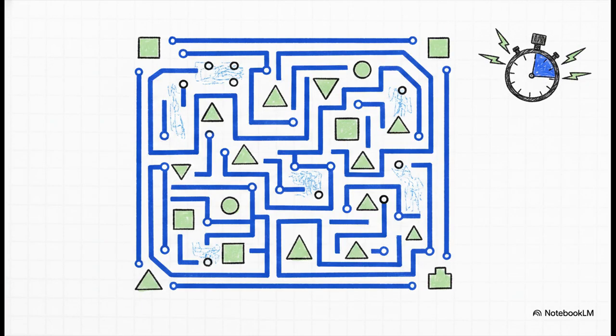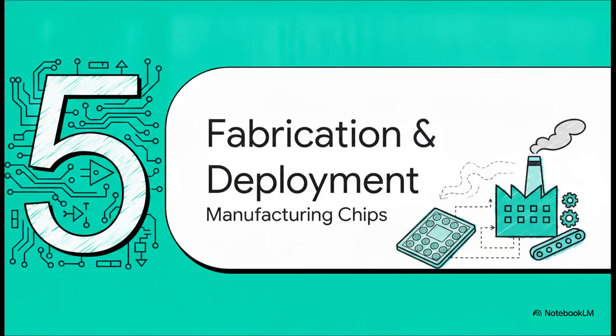During this physical design phase, engineers are literally placing and routing billions of microscopic elements. This routing process builds the actual roads of our digital city. The EDA software has to figure out how to wire all those transistors together while juggling some incredibly strict rules about power consumption and clock timing. The data has to arrive at its exact destination in the perfect fraction of a nanosecond. It's just mind-blowing precision. Which brings us to Section 5, Fabrication and Deployment.